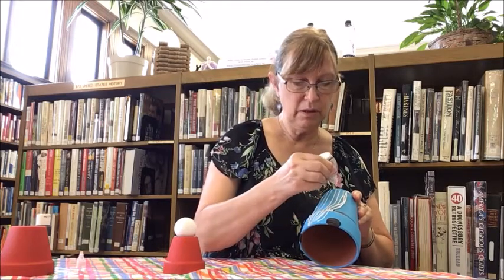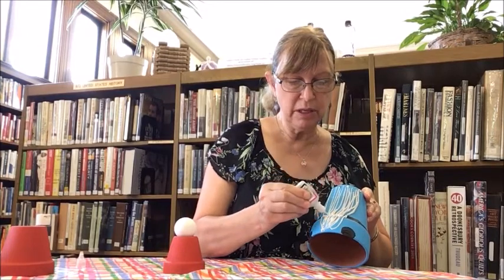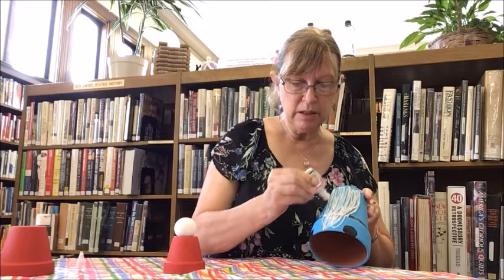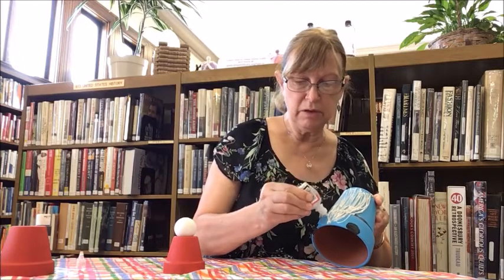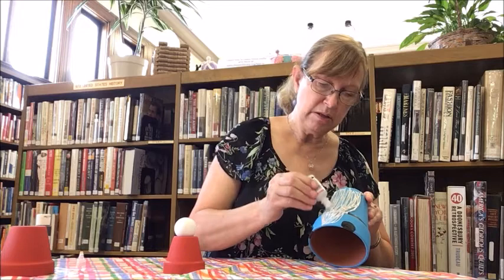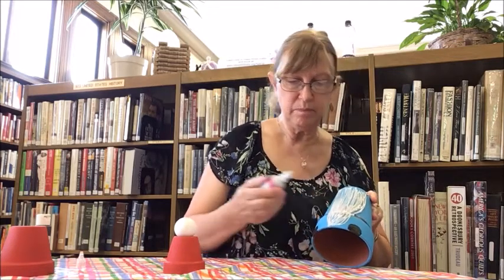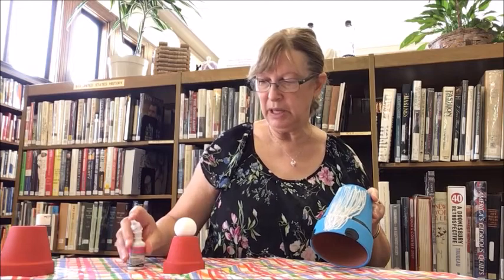I'm going to fill in and try to make his beard a little thicker. I experimented with several different things trying to make the beard because I wanted it to look scraggly and dimensional — it's not always the easiest thing. You want your beard to come down right to the edge of your pot. This will take a little bit of time to dry. You can pull the extra paint that collects around the rim and pull some of it down. The paint is very thick so it will take longer to dry.